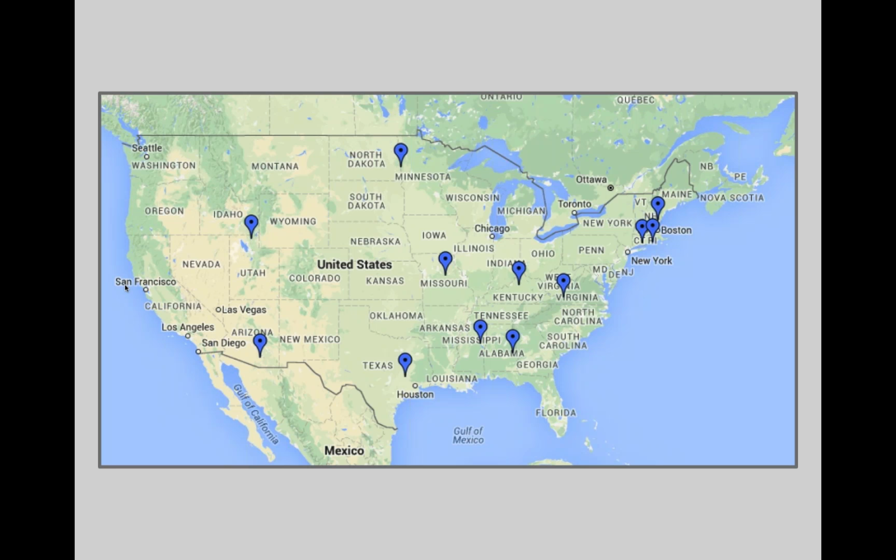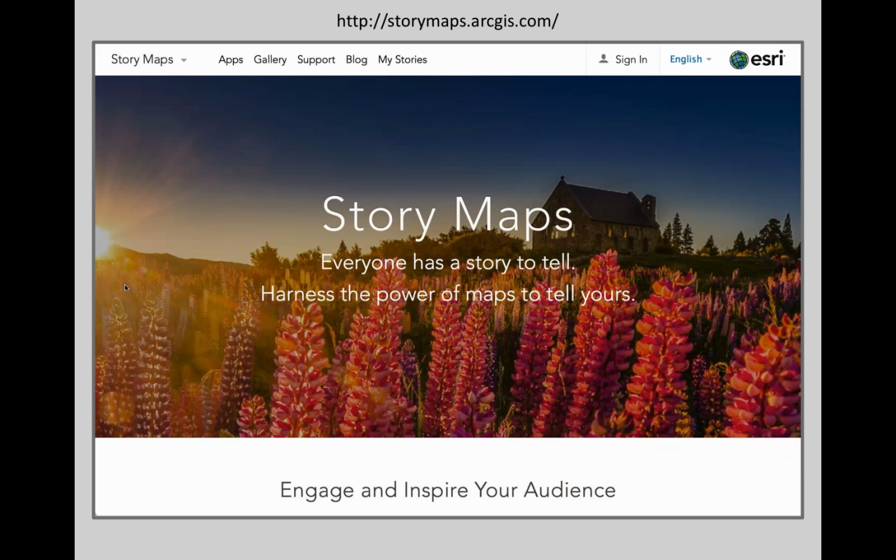And so really, if you make an online map, that's great. The question is, how are you going to use that map to tell your story, to share information with people, and particularly since you're not going to be there if people are looking at an online map. And so that, to me, is one of the most exciting things about using ArcGIS Online, is this ability to create something they call a story map.